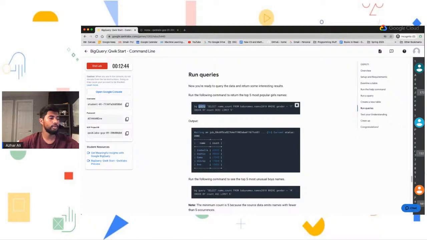And how it works is, it's bq query. Query is always used when you want to get a specific source of information from your table. So you're grabbing it. Select, this works also with SQL, where you select the name and the count. The name is the girl's name, and the count is the amount that will pop up. It'll come from the babynames data set, 2010, which is what we uploaded, where the gender is female. That is the conditional; if we didn't add that, it would return everything, both boys' and girls' names. Then we order by this count, with a limit of 5 names only, in descending order. That means it'll run from the most popular down.